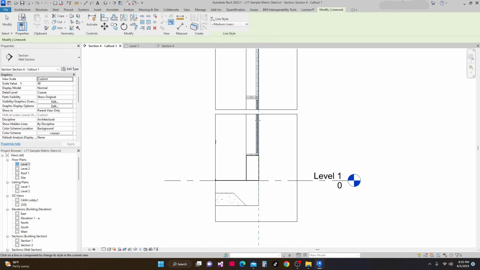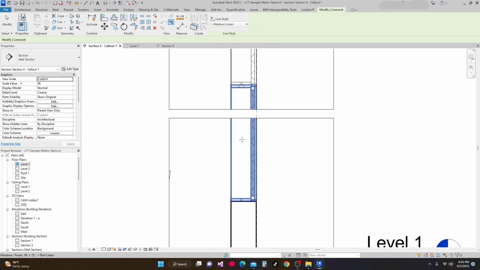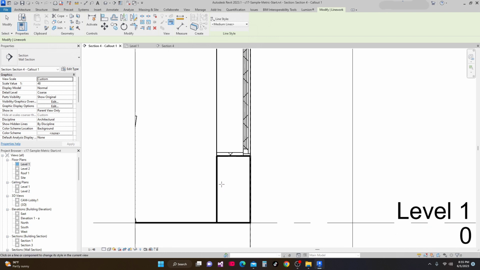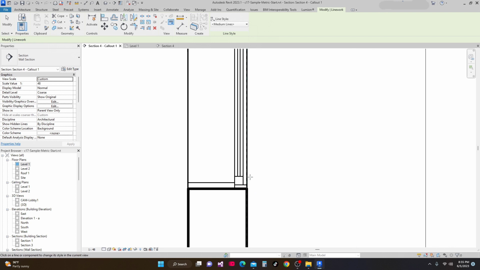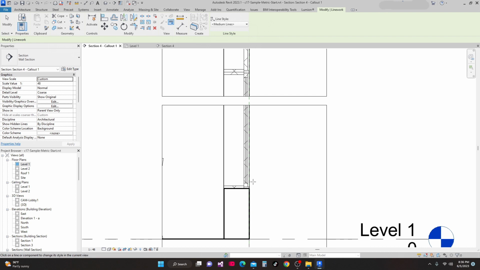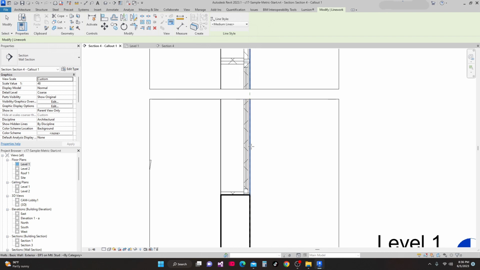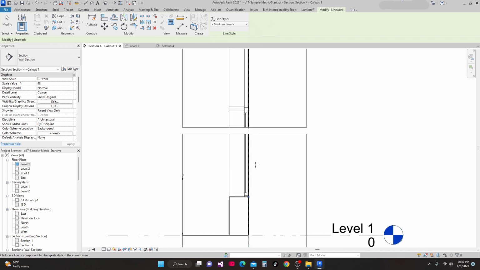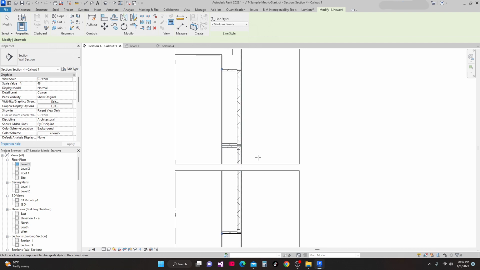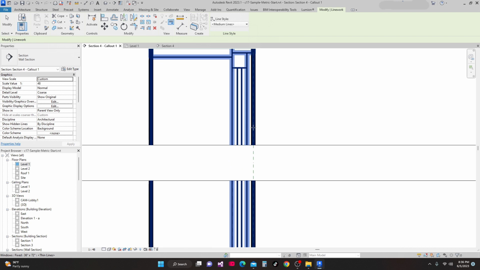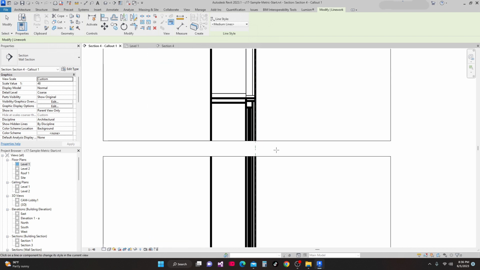We can select this medium line to change those lines that are not appropriate for creating shop drawings. So we can create it like this. Also these windows, we need to make medium line also, and this is medium line also.